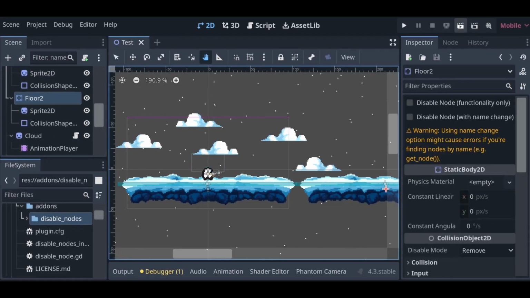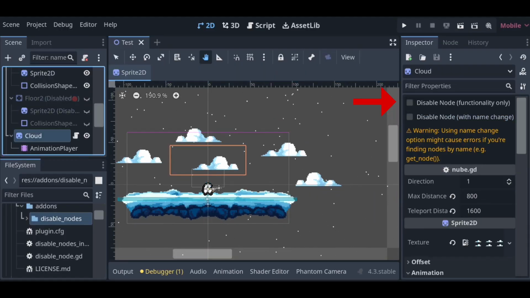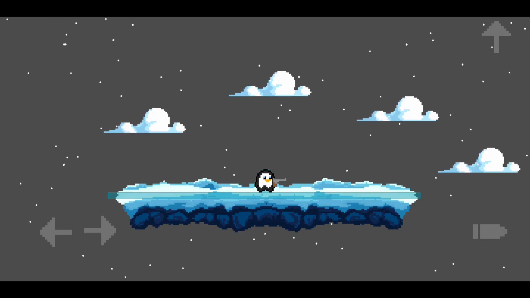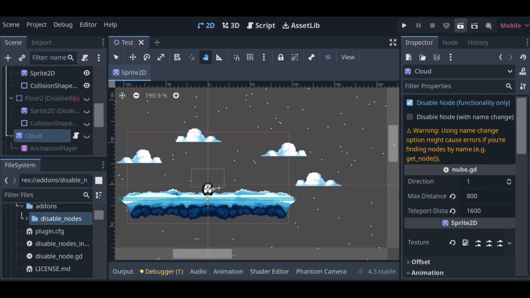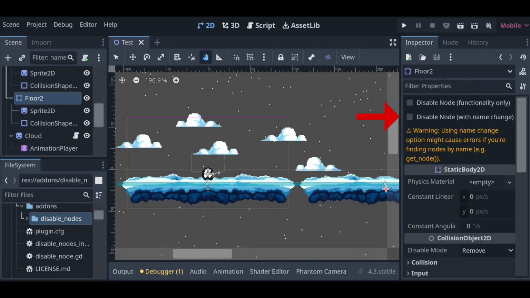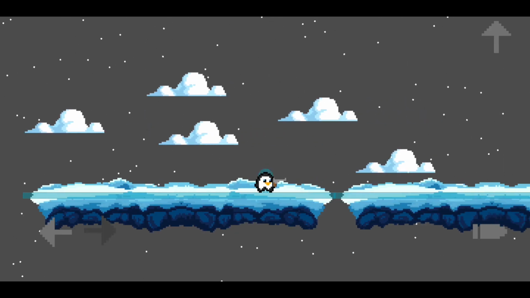While working on a project, it happens a lot that you need to disable some kind of node. Many nodes have different properties and functionalities that may not turn off when you hide the node. For example, for collisions, you need to turn off their collision. For some other nodes, you might need to turn off some of their properties to make them completely not work. It's a really good idea to add a simple button to just disable the node. Node Disabler or just that.